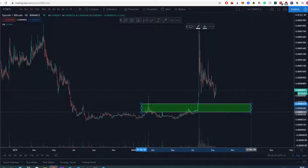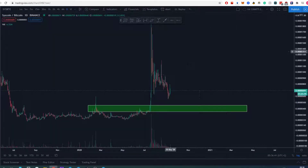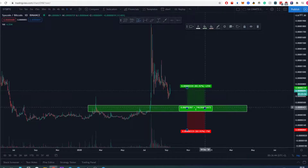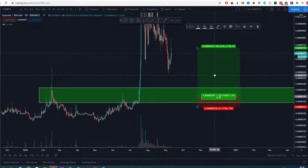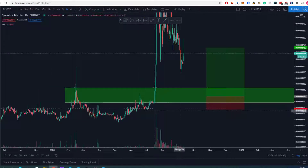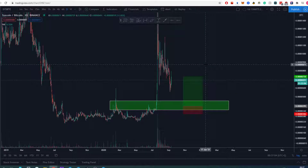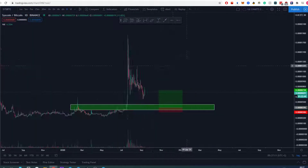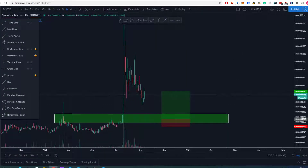So in this case, we're going to check out the number one scenario. Number one scenario: this gets hit, and a long position right here. The stop loss is going to be widened this time around — I'm actually going to have to put it down here. That's about 22% stop loss. I can't move the buy area, I can't move the stop loss. This is actually double the stop loss that I normally use, but I will go with it because the original pump was so strong at 400%. The area is so wide and the coin is sort of a low Satoshi, which explains why the stop is so wide.